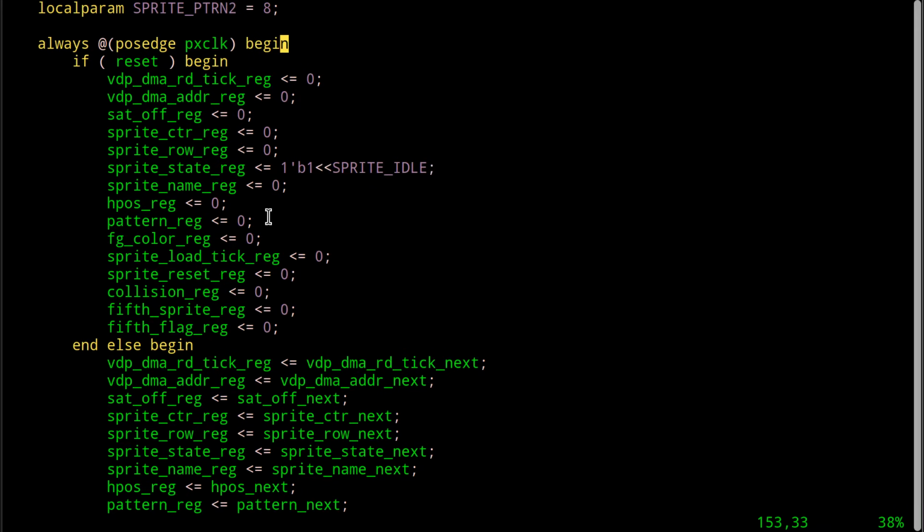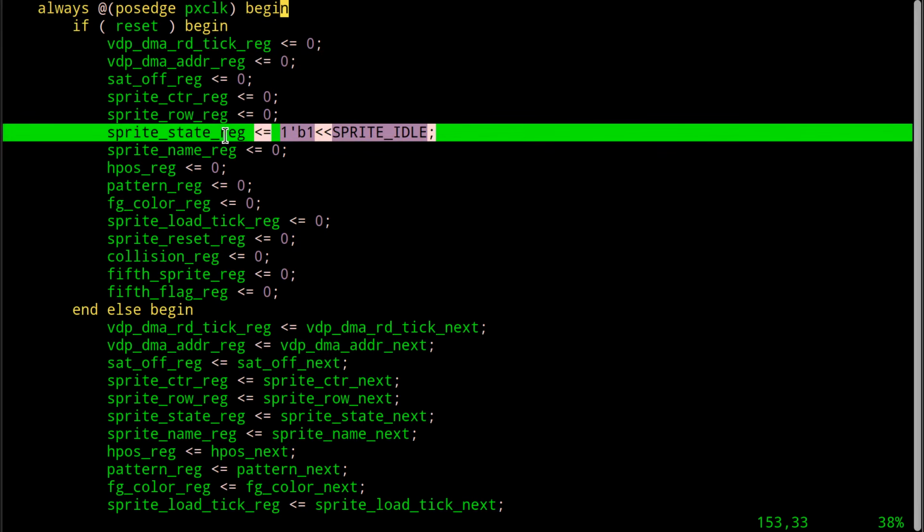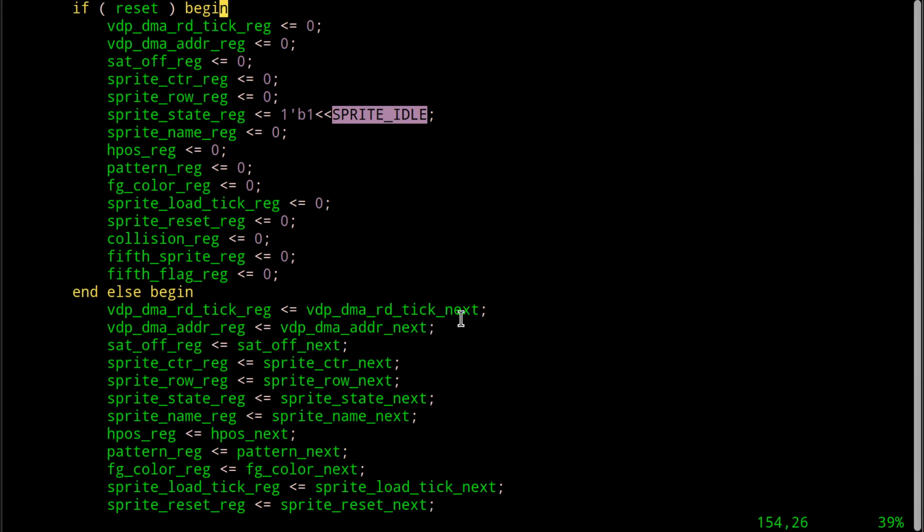This is the usual state machine register. It's a little unusual that this doesn't get initialized to 0, but I've got a one-hot state machine that I'm building, so one of them has to be hot. And when is it going to be? It's going to be the idle state. And we'll see the idle state is where the state machine spends 99% of its time, waiting to be told that the rest of the VDP is getting ready to render a new line, to initiate a SAT scan. Okay, but all the other stuff gets set to 0 in the usual way.